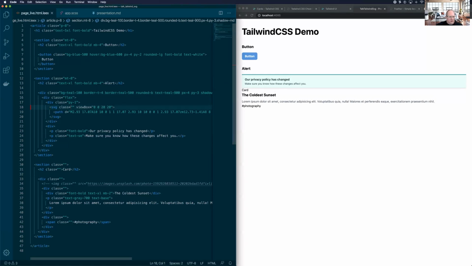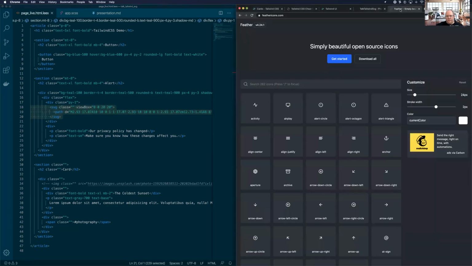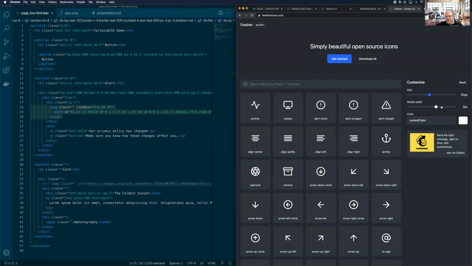There's a little SVG here that represents an icon. Now, the thing I wanted to talk about in the SVG world is inline SVG is totally a thing that you can do, and it's pretty awesome. I remember the days of fiddling with other people's icon libraries and that kind of stuff. So really the benefit here is you can go off to a bunch of these kinds of things, but one of the ones that the Tailwind people recommend is Feather Icons. What you can do is adjust the size over here, adjust the stroke width, get the style that you want, and literally just download it.